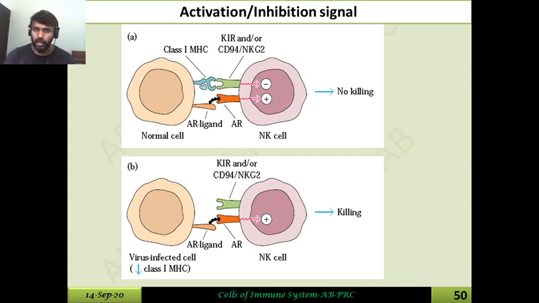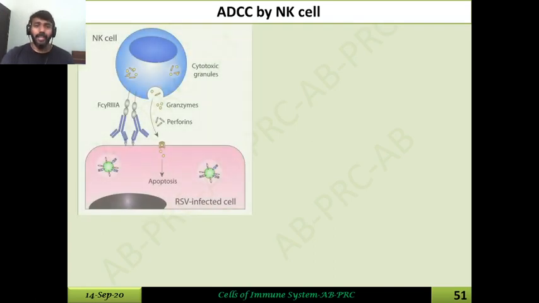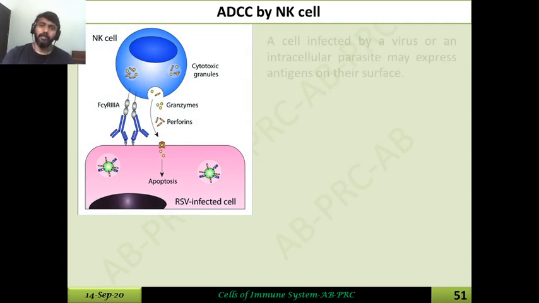All right, there is a reduction in MHC class 1 if the target cell has a viral infection or is a tumor developing cell. In that situation, the MHC will be reduced and the NK cell will target this as a target for destruction. Fine. Now the second mechanism, ADCC.